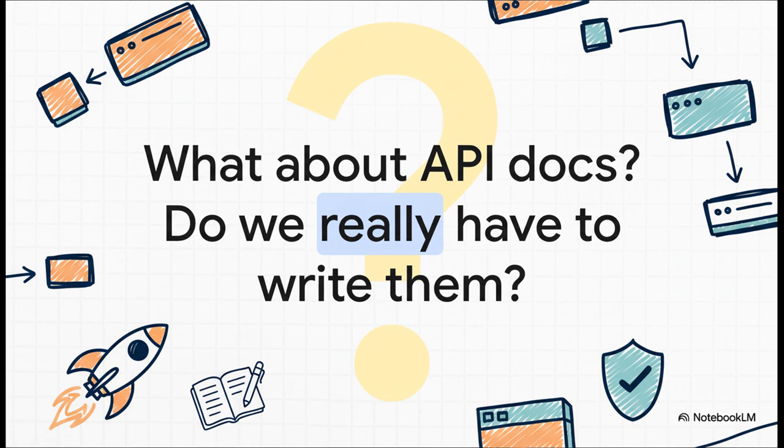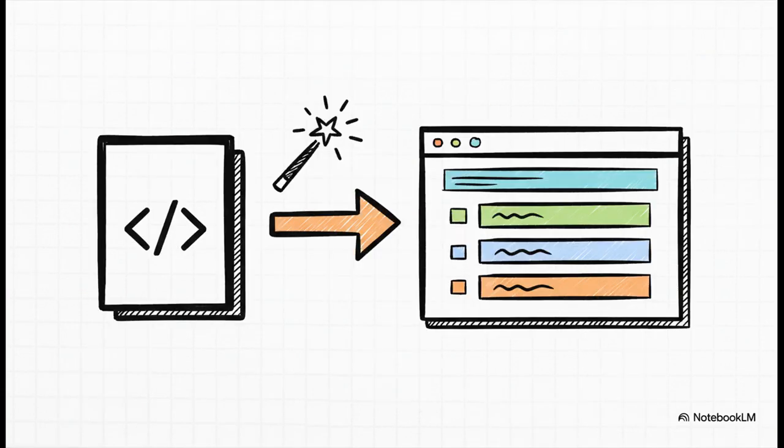Okay. But we all know writing the code is just half the story. The other half is documenting it so other people can actually use it. So, does this mean we now have to go write a bunch of tedious documentation by hand? Nope, not a chance. The second you run that little 5-line app, FastAPI has already generated beautiful interactive API docs for you. Seriously, you just go to /docs in your browser and boom, a full Swagger UI where you can see all your endpoints and even test them right there. Or you can go to /redoc for a different style.